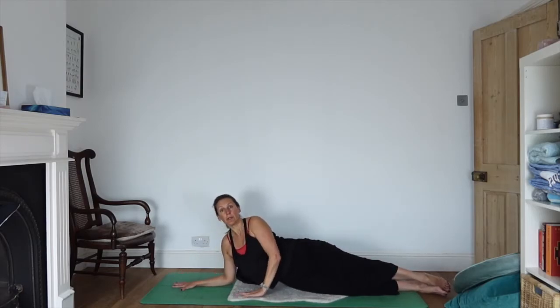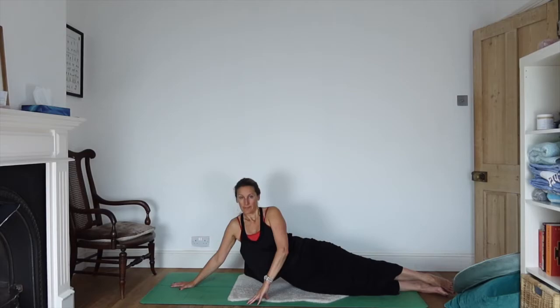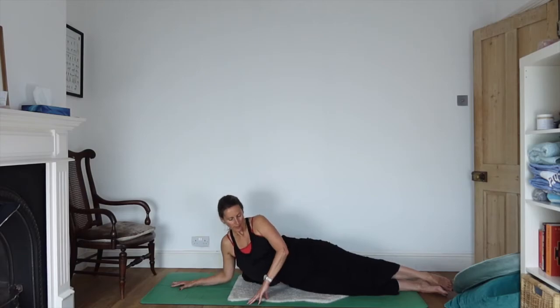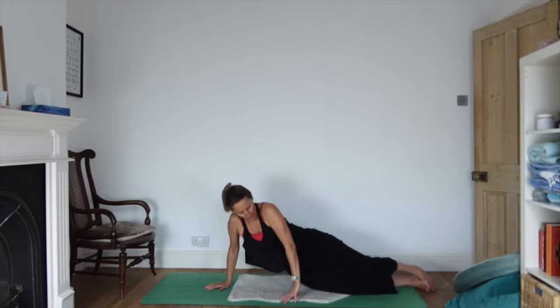With the arm away from you, the hand away from you, you can start to press down through the hand and see if it feels good in your body to have that extra stretch. You can keep the elbow on the floor if you prefer. And then lowering that elbow down, playing with our balance as you bring the hand in a little closer and lift up through the hips.